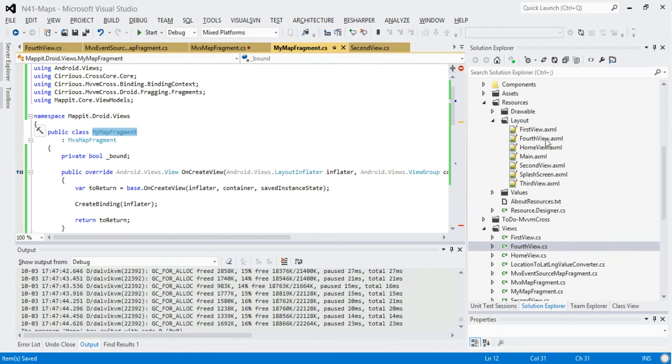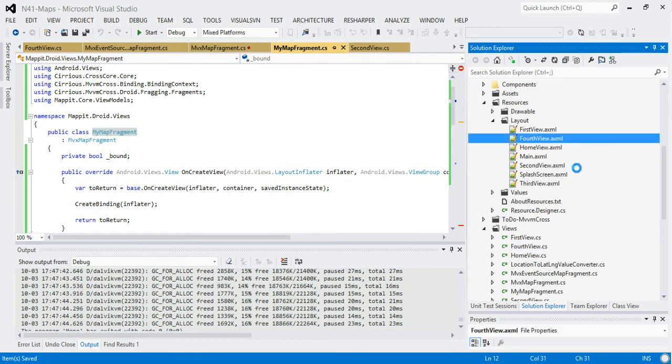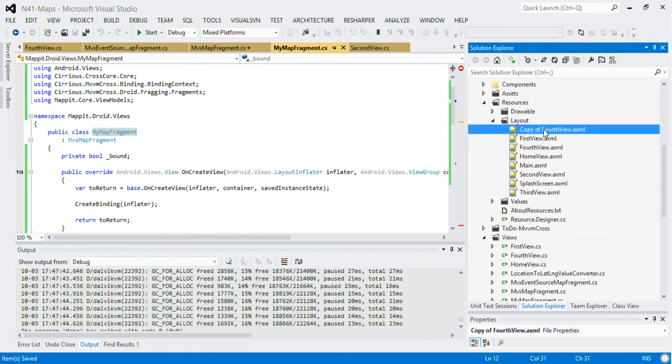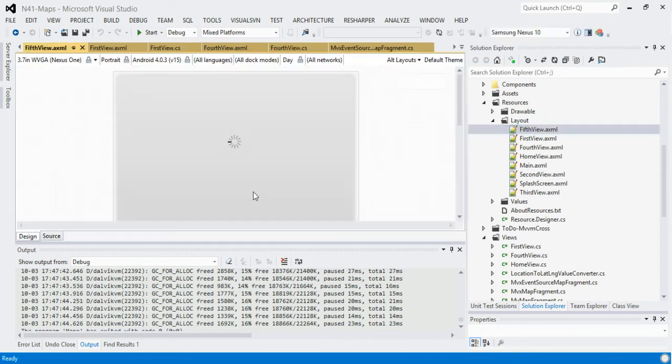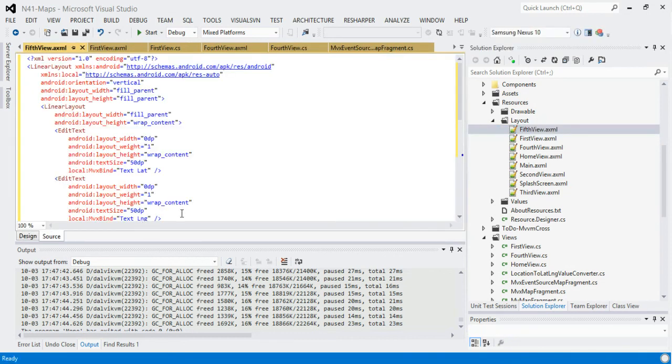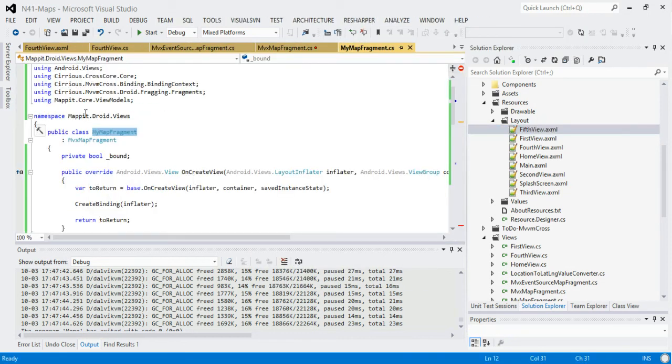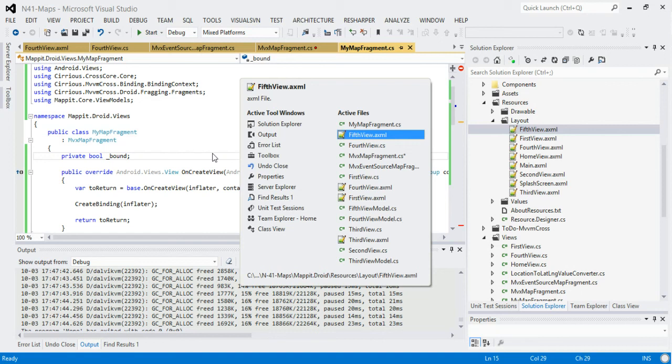So let's go to our fifth view model. We haven't created the XML for it, so I'll copy the fourth one and rename it to fifth. And what we need to do in here is use a mapit.droid.views.MyMapFragment. So let me just copy that and go back to the XML.